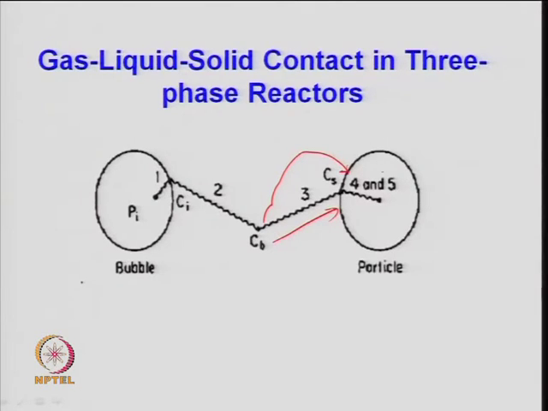What is the surface area of this catalyst per unit mass of the catalyst or per unit volume of the catalyst? When you look at the mass transport, it will depend on the interfacial film, that is the liquid film which has formed. On one side it is gas, on the other side it is liquid, and this is a film. The thickness of that film will be important, and how to minimize that thickness is nothing but a reduction in these resistances, as I discussed in my last lecture.